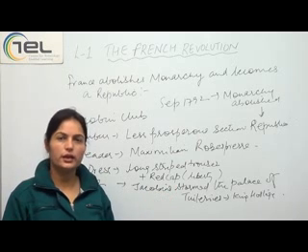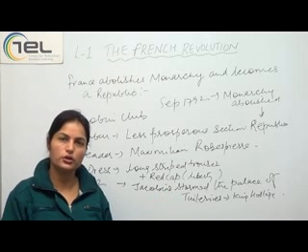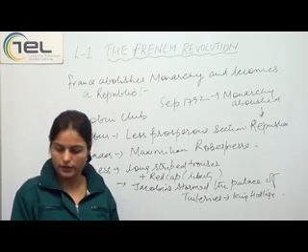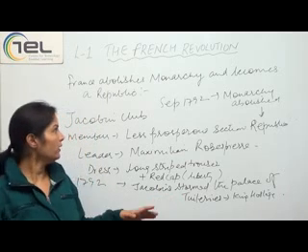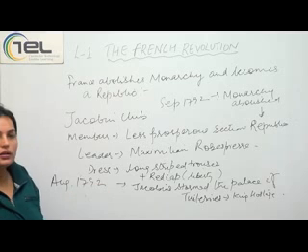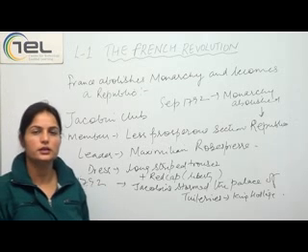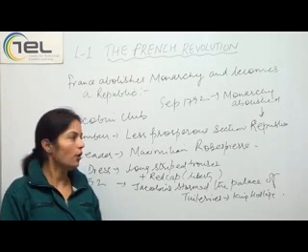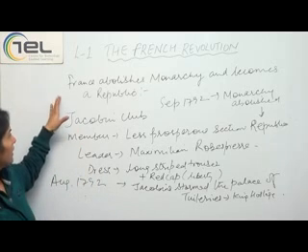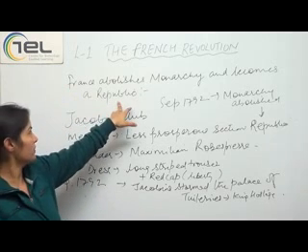And King Louis XVI was sentenced by the court for treason and was convicted. So here came the end: with the death of Louis XVI came the end of the absolute monarchy. So France abolishes monarchy and becomes a republic.